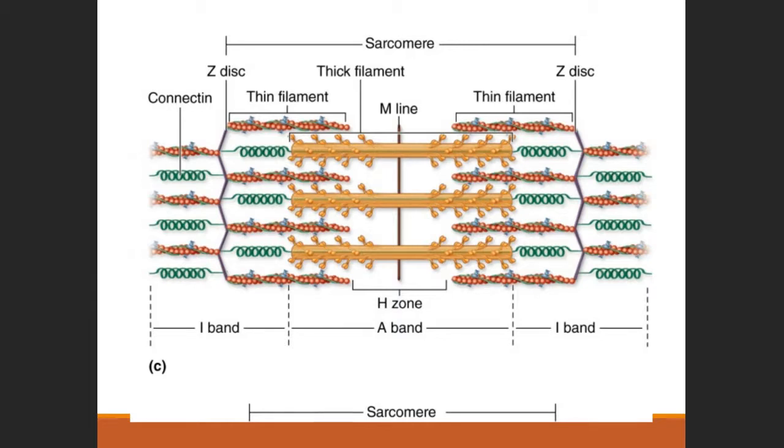In this case, the M line exists in reality. It's a protein. It's a protein that runs perpendicular to our myosin filaments, and it helps anchor them into their orientation. It's the M line that makes sure these myosin filaments all stay in their place, running parallel. So it's not just a fictitious line indicating the middle of the sarcomere. It's a protein, happens to be in the middle of the sarcomere.